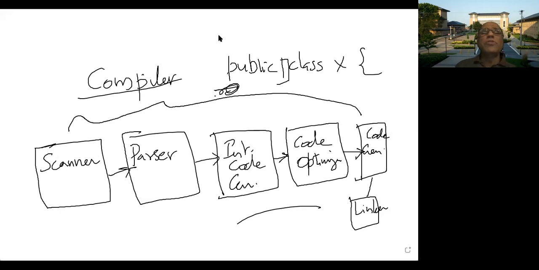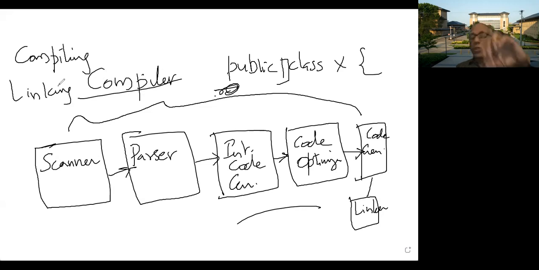Although not many of you are using this, sometimes we take this compiler and think about two parts. One is actual compiling, and sometimes you also think about linking. Linking meaning take what you compiled and connect it with others. So a compiler might have two parts, a compilation part and a linking part.